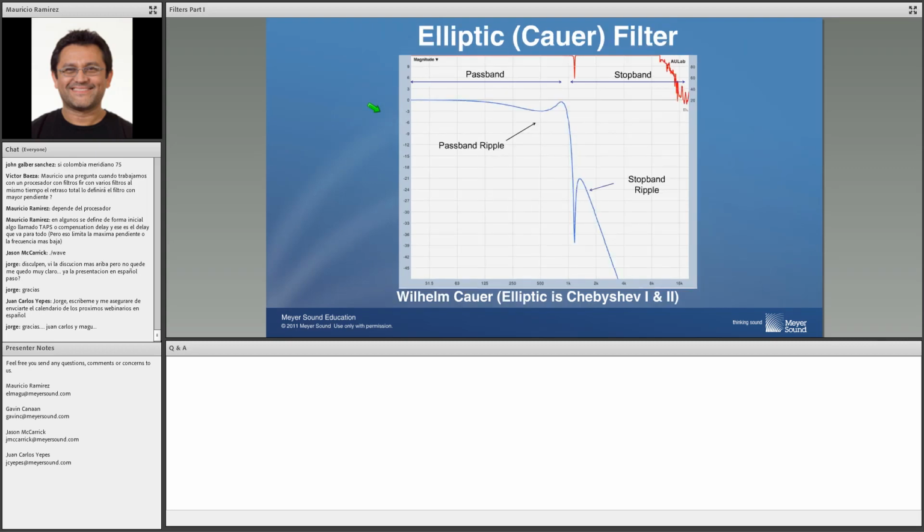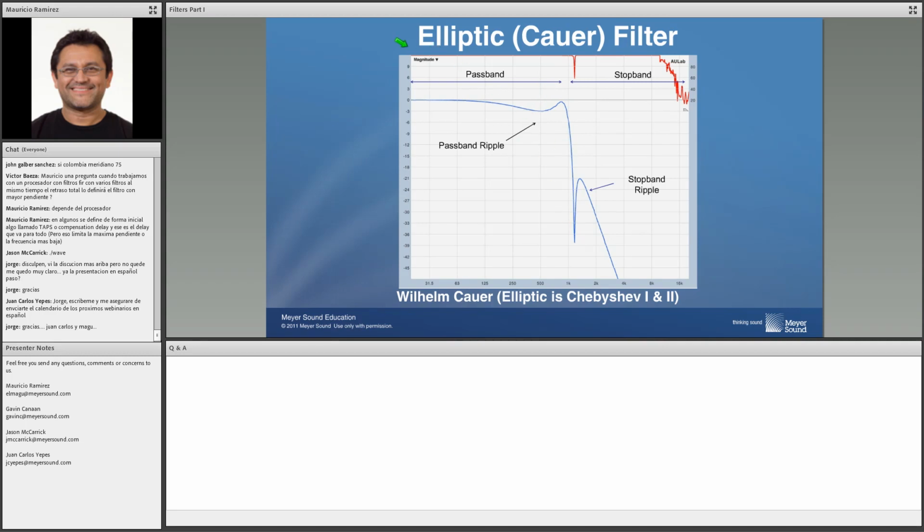And then we have elliptic. Elliptic is a filter that was described around 1950-something, maybe 1958, before 1960, by a German engineer named Wilhelm Cauer. Some people call the elliptic filter the Cauer filter. What is the difference between elliptic and Chebyshev type 1 or 2? The elliptic filter produces ripple in the passband and also ripple in the stopband. So you can think of the elliptic filter as a Chebyshev type 1 plus Chebyshev type 2 simultaneously. But nobody calls it that; people call it elliptic, and it's better that you understand this. Never call an elliptic a Chebyshev type 1 or 2. You can differentiate by realizing that elliptic will have ripple in the passband and in the stopband.